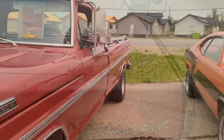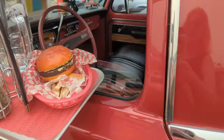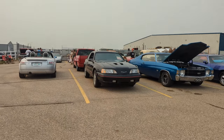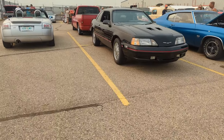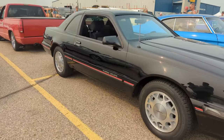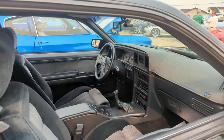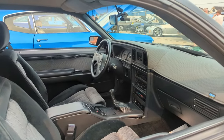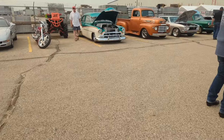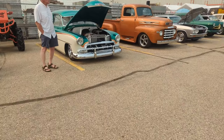They got all the, it looks sharp. Looks cool, yeah. Really cute. Yeah. There's a newer Thunderbird there, a turbo coupe. Newer, what is that, 80s? I had one of these out in Halifax in the mid 80s. And I almost bought one. It's like the modern Thunderbird, 1980s. They're nice, they drive really nice. It does look like an 80s model. It's kind of unfortunate that they went away from all those real cool gauges and everything. The low rider there. It looks sharp. Oh, and I have to go back and look at that one. Oh, the Cutlass. Yeah, I like it.